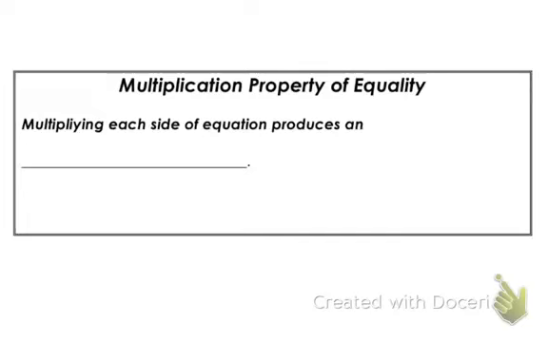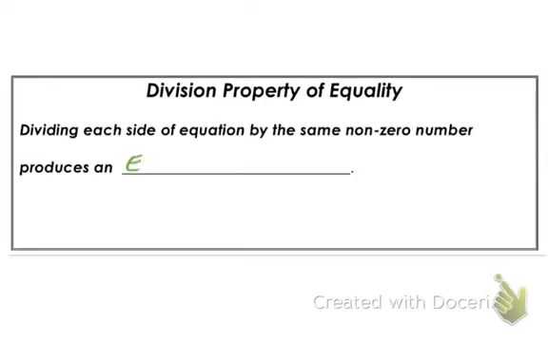So whenever we're solving our one-step equations, we always think about the inverse operations that's given. So in a situation where we're multiplying, if you multiply each side of an equation, that'll produce an equivalent equation. But you always have to do the same thing on one side to the other. Same thing with division. If you divide both sides by the same non-zero number, it'll produce an equivalent equation as well. So math and algebra has to make sense where you balance both sides of the equation so that you're not changing the value of the previous equation.